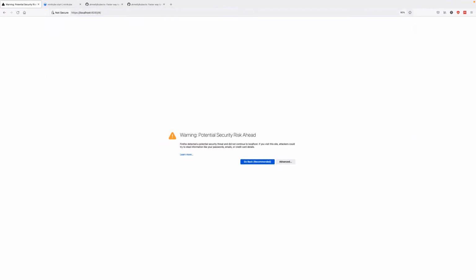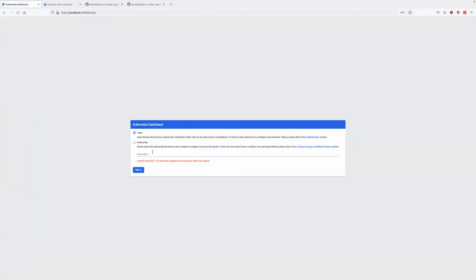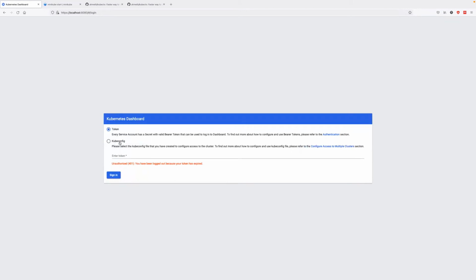Let me see. Okay, so now we say advanced and then we accept the risk. Okay, so now that we've accepted the risk from this localhost, it's asking for authentication. So it's two authentications. Either you use the token, or you use the kubeconfig. So I'm going to use the token. And how do we get a token? I'm going to show you.